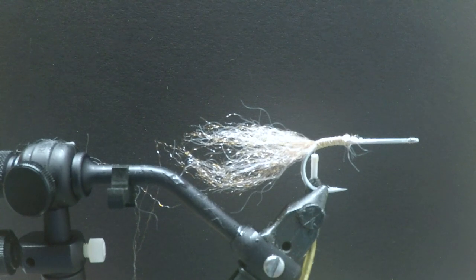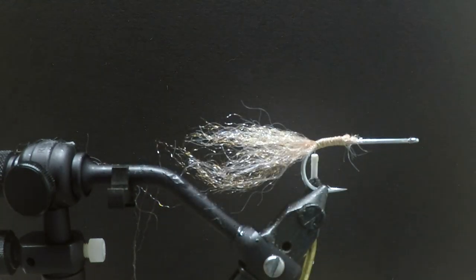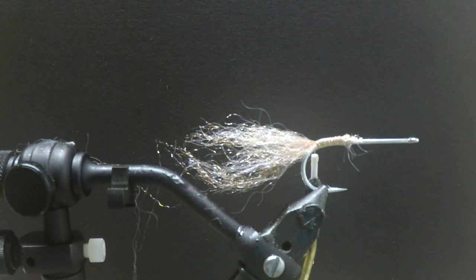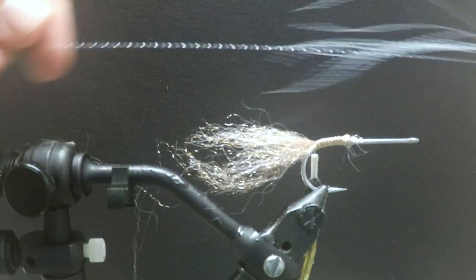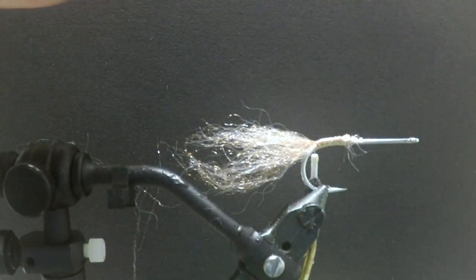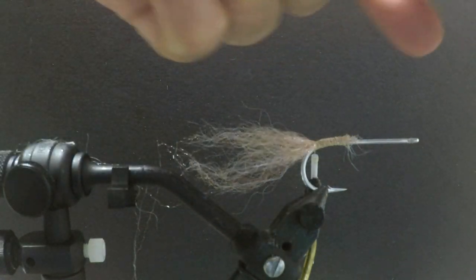The next material we're going to use is Crystal Flash in UV Pearl color. We're going to take about 10 to 12 strands. This is up to you. I don't really care how many you use, as long as the whole shrimp isn't super flashy. A shrimp is just supposed to have a little bit of flash in it. Again, we're going to stagger everything, just like we did with the Deadly Dazzle, and stagger these ends so they're not perfectly even.